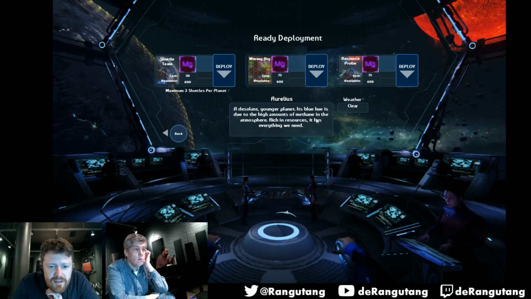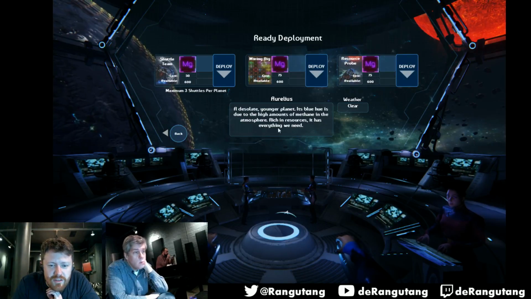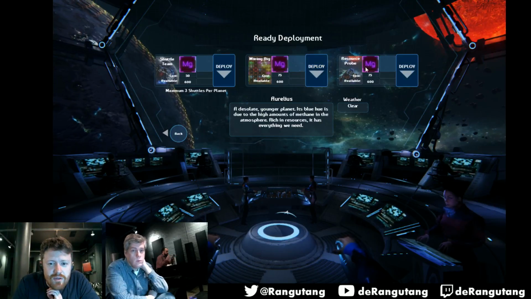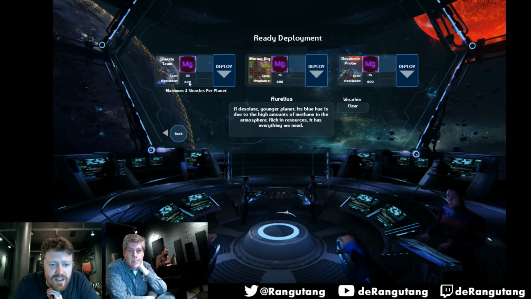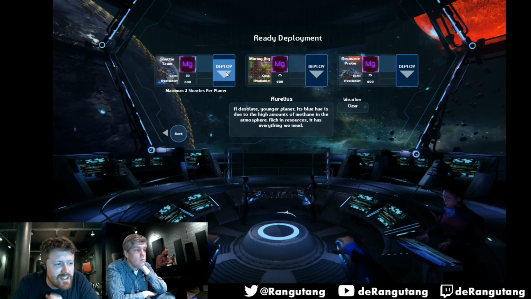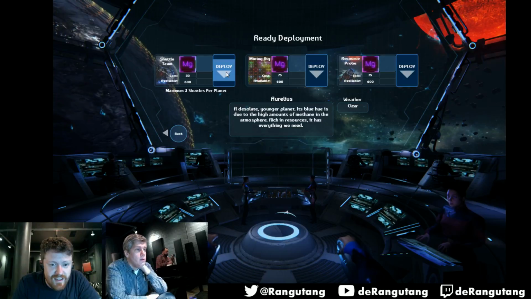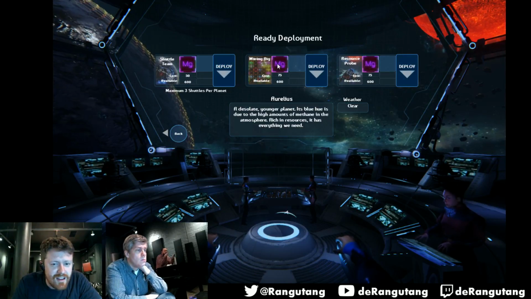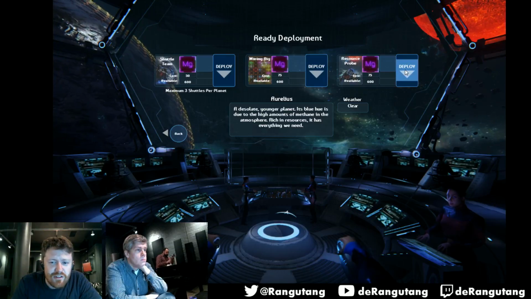This blue hue is a high amount of methane in the atmosphere. Rich in resources, it has everything we need. So, wait. I don't know which of these I want to send. There's no little question marks by them. I think we should probably send an away team down with a bunch of red shirts. Fine. But it costs less. But I don't know, maybe because it's not a mining rig, they can't... Okay, let's send a resources probe.